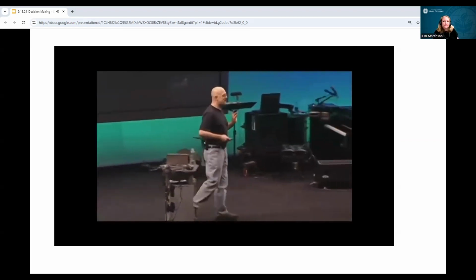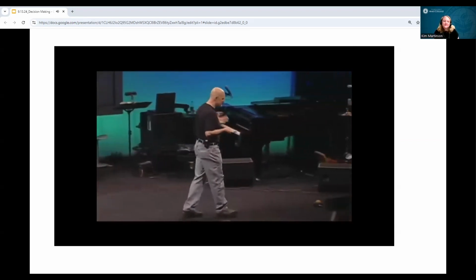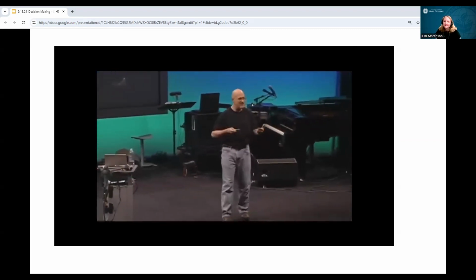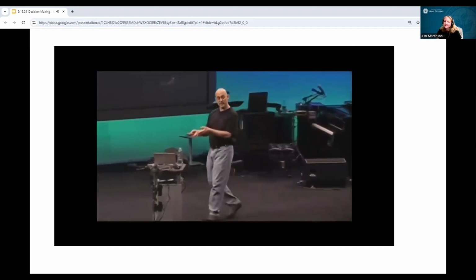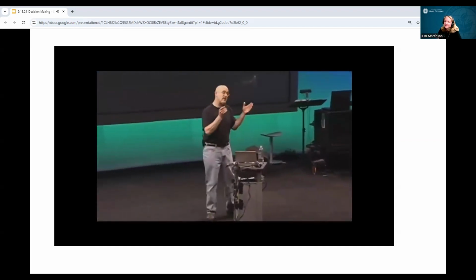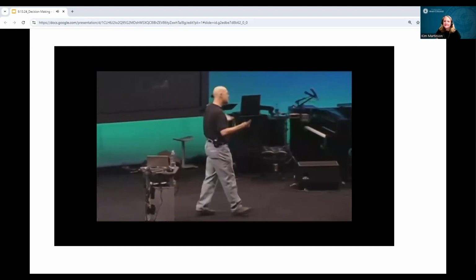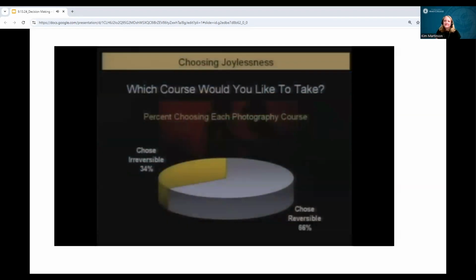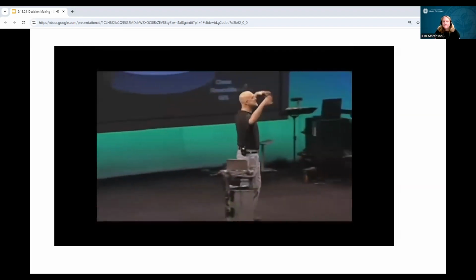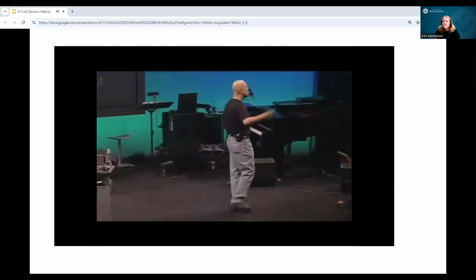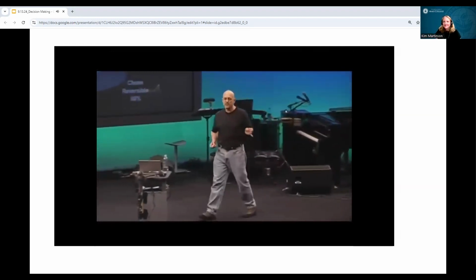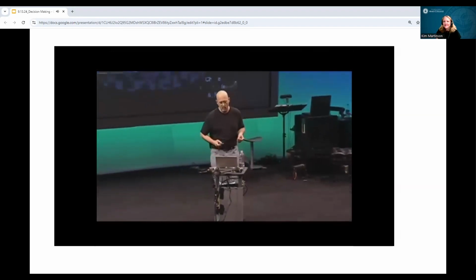So here's the final piece of this experiment. We bring in a whole new group of naive Harvard students, and we say, we're doing a photography course and we can do it one of two ways. We could do it so that when you take the two pictures, you'd have 4 days to change your mind, or we're doing another course where you take the two pictures and you make up your mind right away and you can never change it. Which course would you like to be in? Duh. 66% of the students, 2/3, prefer to be in the course where they have the opportunity to change their mind. Hello, 66% of the students choose to be in the course in which they will ultimately be deeply dissatisfied with the picture. Because they do not know the conditions under which synthetic happiness grows.